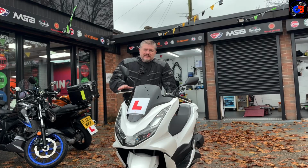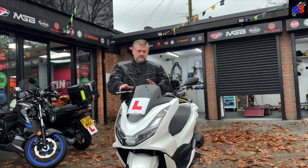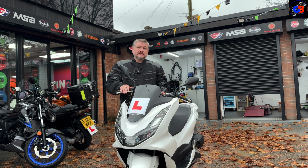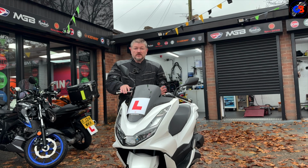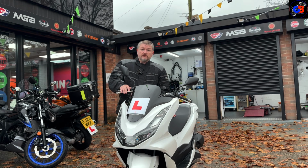Into Moto are selling this bike currently for £3,099. Now, as I always say, as far as a used bike bargain goes, aesthetically looks brilliant, looks like a brand new bike. So on the face of it, it's a big saving off the new price. But the only way I can confirm that is to go for a ride. Let's see how it performs, let's see what the comfort's like. Let's go for a ride.